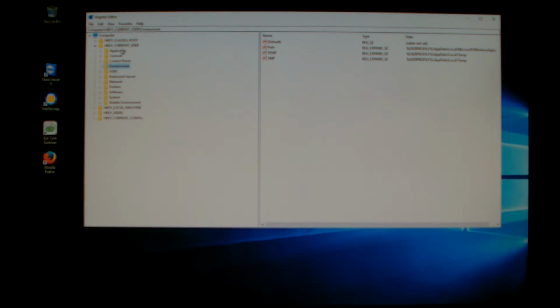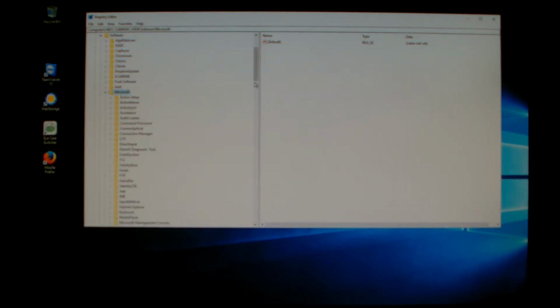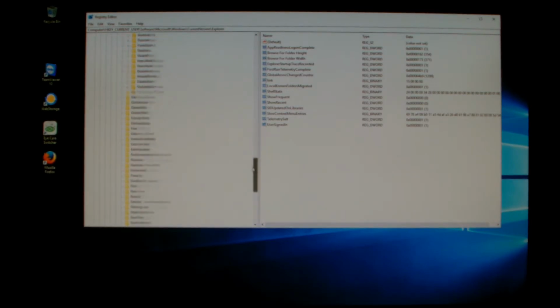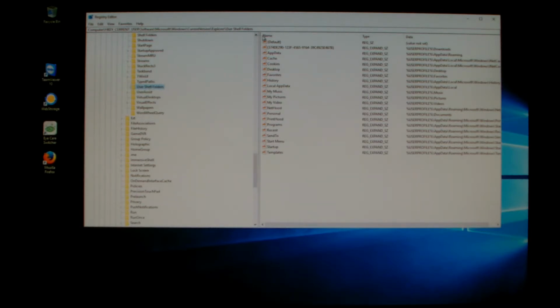So anyway, let's address the other issue, which is that the AppData environment variable seems to also be missing. And I can find that. So HKEY current user, that's me logged on at the moment as the demo admin. Where are we going to find that key? Well, under Software, Microsoft, as you can see I've already been here, Current Windows, Current Version, Explorer, and we have User Shell Folders. That's the key that contains all these things like AppData, Local AppData.